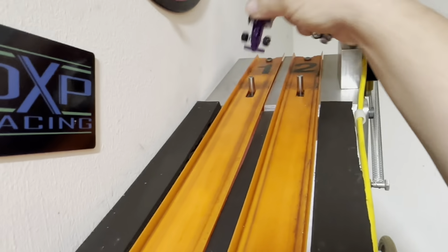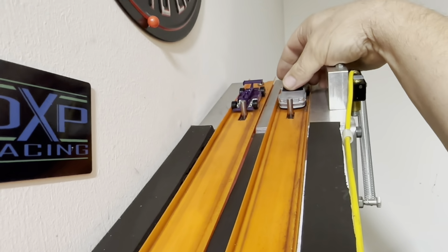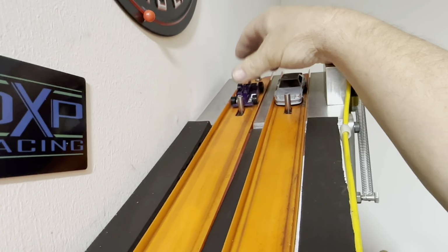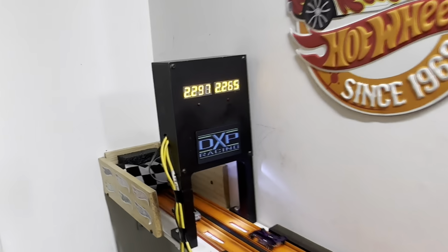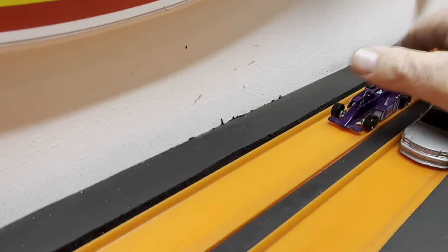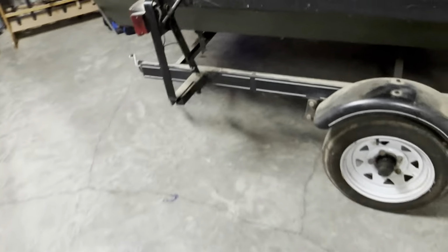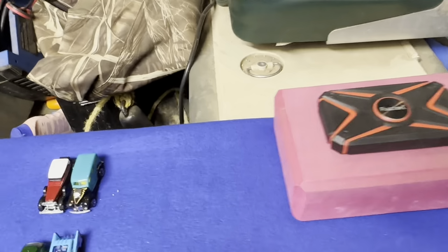Thunderstreak. These older cut castings have all got these metal bases on them. Low, low to the track. Ready, set, go. Oh, got him all the way down. 65 to a 97. Thunderstreak moving on. Mercedes going to the garage.